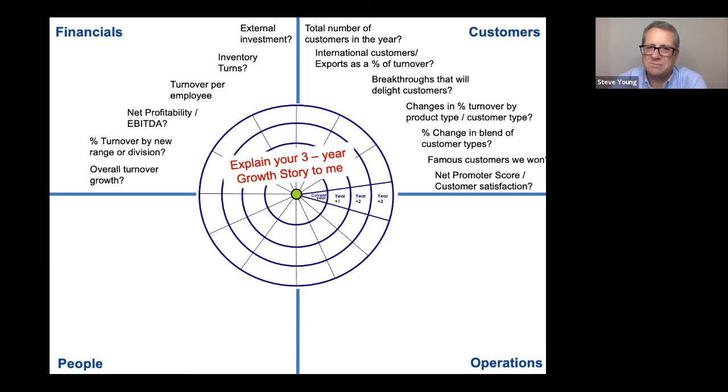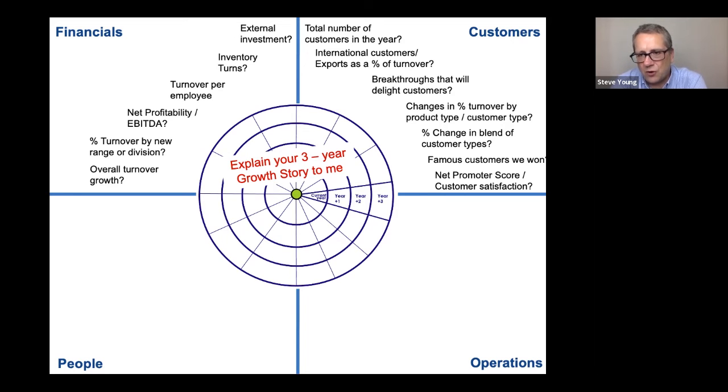Chunk that back. Could be about international markets. So maybe we say, okay, well, we're not going to do anything international until year 3. So maybe we just put France in year 3 as our export market, or something like that. Or maybe it's a key part of your business at the moment.